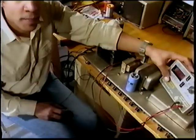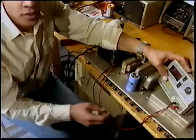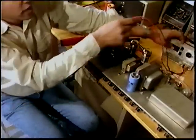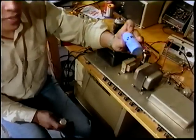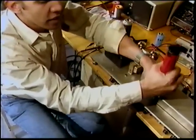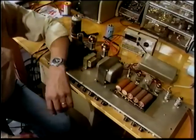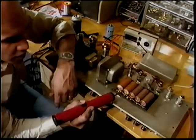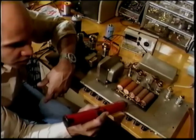The only true way to test a filter capacitor is to use a capacitance meter, such as this B&K A20. I don't expect you to have one just like it. You can pick one up for around $250. Now we'll put it aside. Oh, by the way, this is what a Marshall filter cap looks like. The same principles apply to all filter caps. So let's look inside the can, see what we'll find. If you see any capacitors that have a bubble in front, chances are it's very close to being shot. You have to change that one, as well as resistors that are burnt, such as this too.